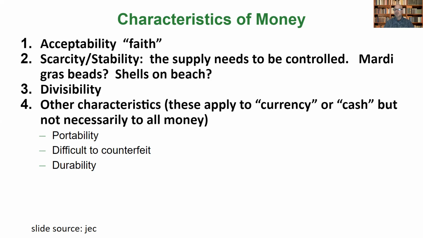It needs to be difficult to counterfeit, and that goes back to this idea of scarcity. If they're counterfeited, then the supply increases, so it won't retain its value. So you've got to make sure somehow that whatever money you have is not easy to counterfeit. And finally, it needs to be durable. It's got to last, because if it just evaporated, it wouldn't have any value. Nobody's going to accept it. So dollar bills do wear out, but they get exchanged by the government. The government puts new ones in supply and takes the old ones out over time. So those are some characteristics of money.